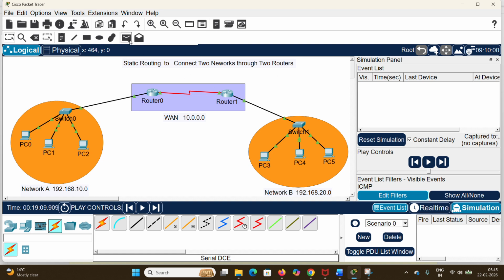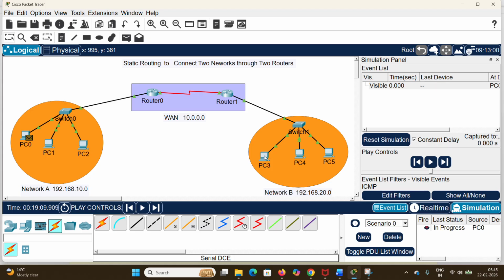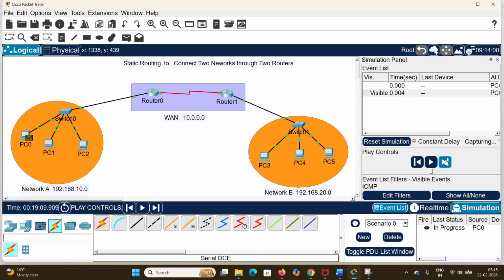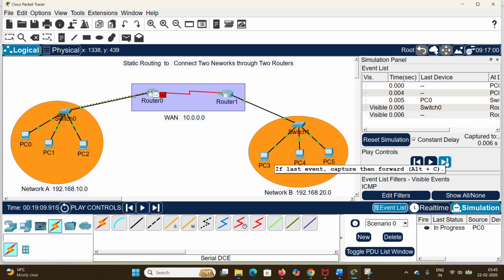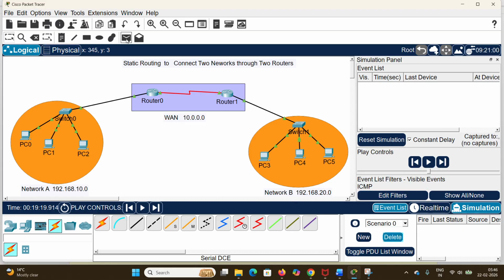Go to add simple PDU, click on PC0 and then click on PC3. So we will see my packet is ready. It goes to switch 0 and it goes to router 0 and it is not moving further. If I try it again, it has the same problem from the other side also, PC3 to PC0.